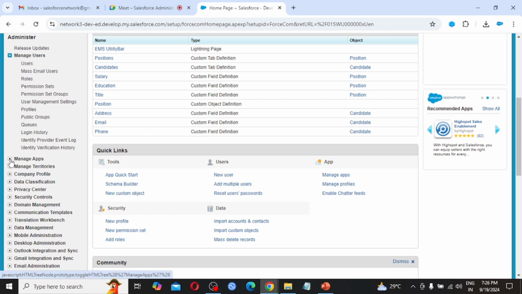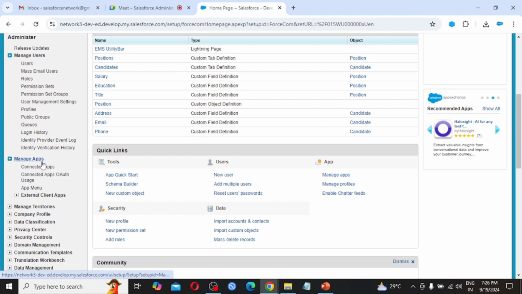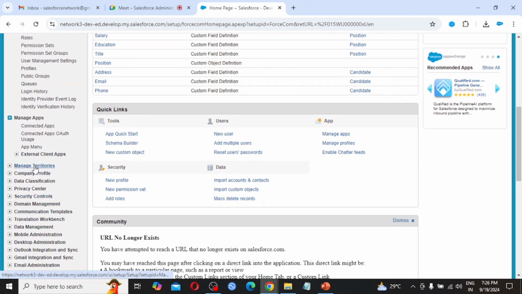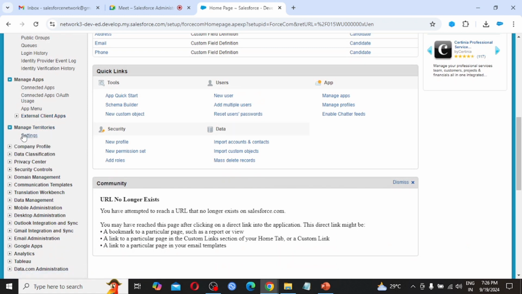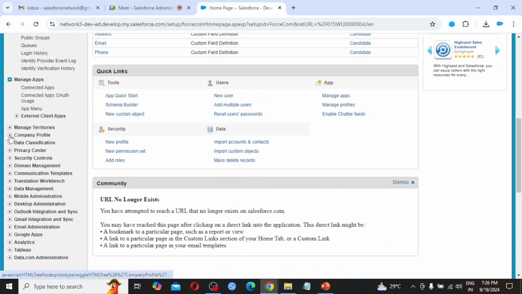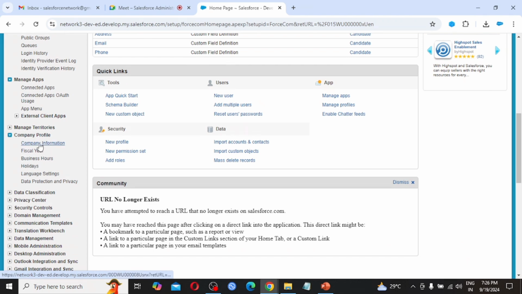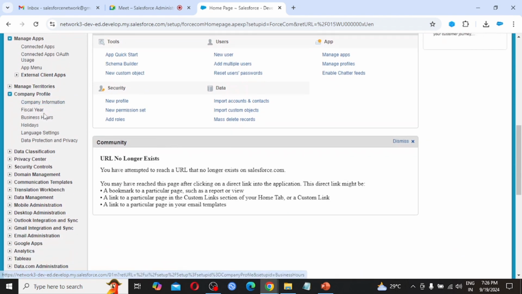For application we need to click on this part: manage apps, connected apps, OAuth, app menu, external clients app. Manage territories is not that important. Company profile, and company information is important.